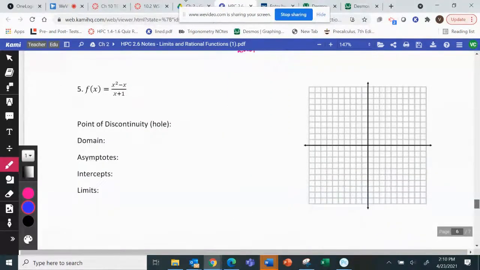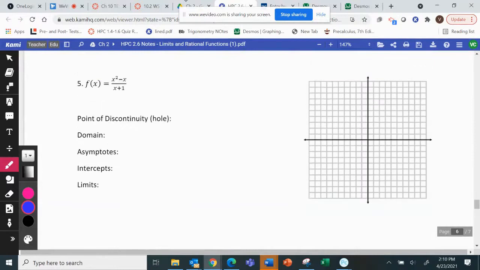These just require practice. I'm going to try to get through bits and pieces of the rest of it. I do not think I can get through every single part of the rest of this. Okay? So I'm just going to try to get through a couple bits and pieces.